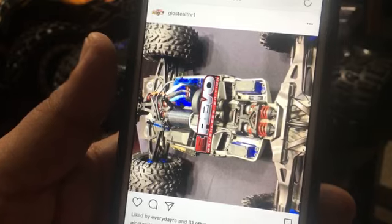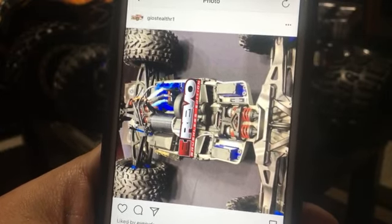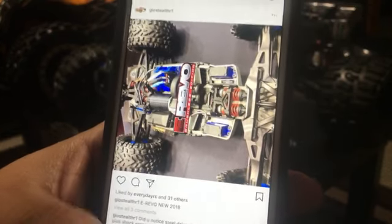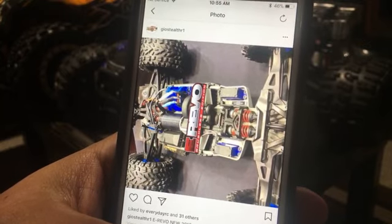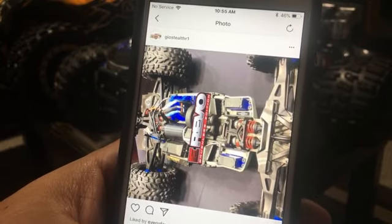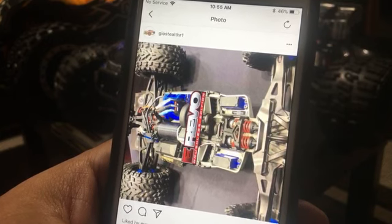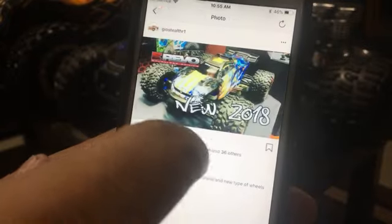My only gripe with it, I kind of thought they would have gone with a bigger RC. As you guys may well know, Traxxas ended up coming in with their Desert Buggy, which is a 1/7 scale Desert Buggy. I think it's going to go for $799, I think is the MSRP on that. So that's primarily what Traxxas is going to be doing with this type of RC.